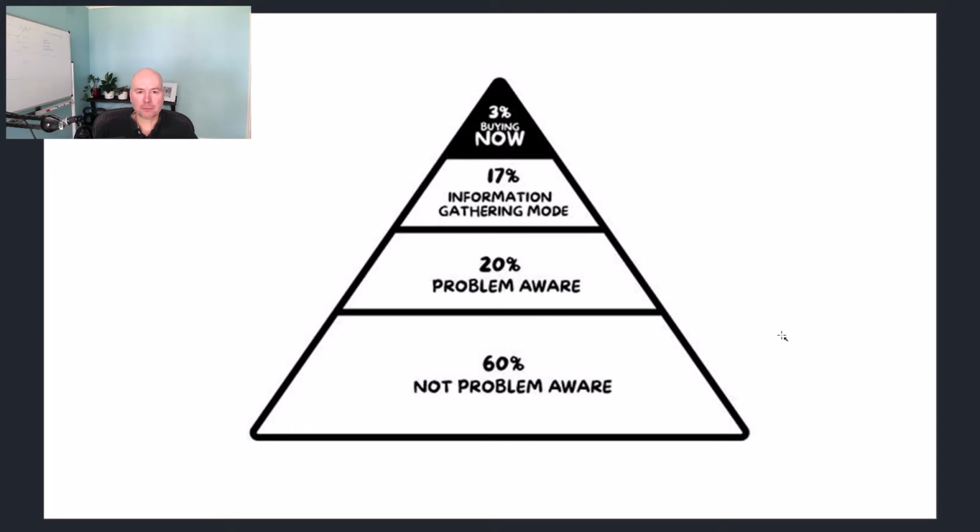Today's video we're going to talk about a concept known as the larger market formula. It's a popular concept, it's been around for a while, but a lot of people aren't that familiar with it, and understanding this concept will really be a game changer.